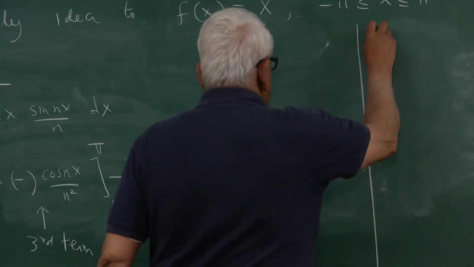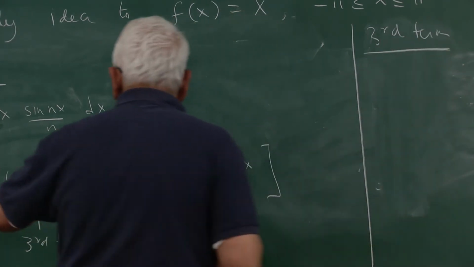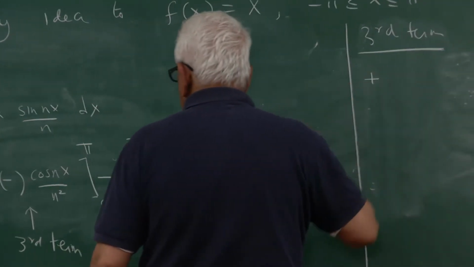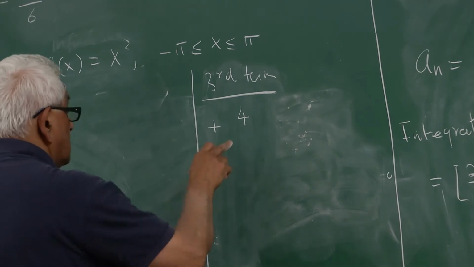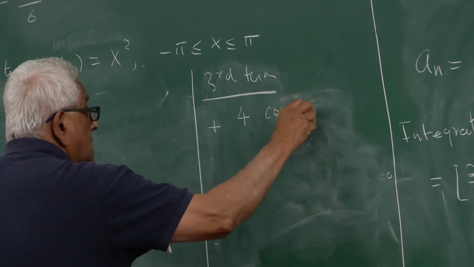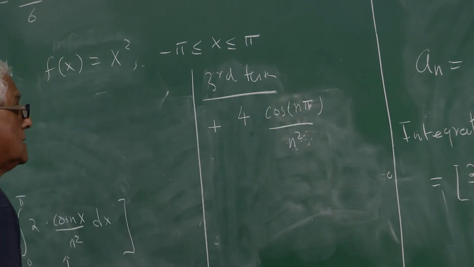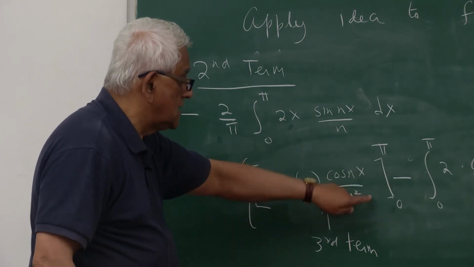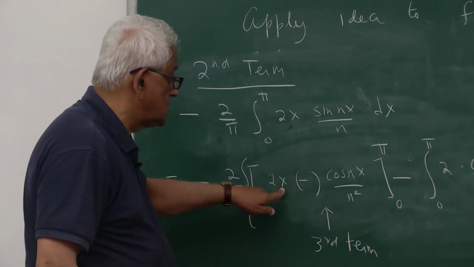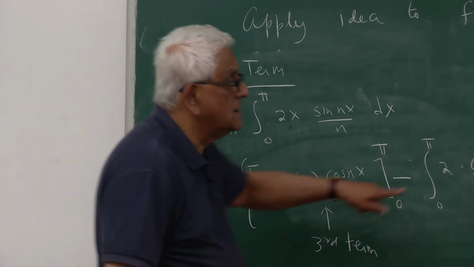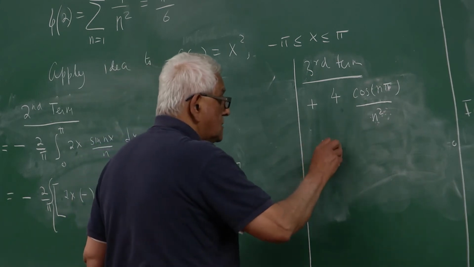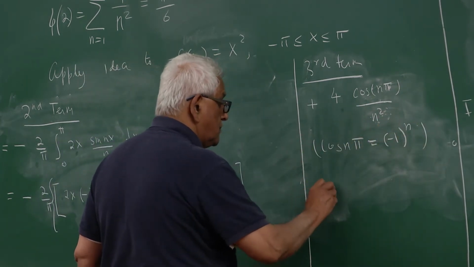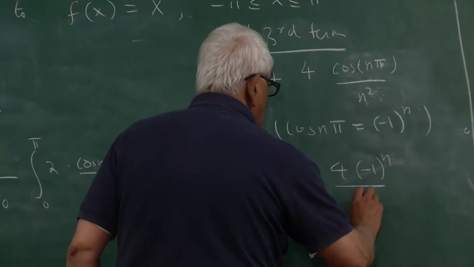So let's look at the third term. So when x is 0, this is 0. So it's only when x is pi, there's a plus sign here. So you get 4, and the pi's cancel, and you have cos n pi divided by n squared. So when I work this out, I have to first put x equal to pi, and then subtract the term I get when I put x equal to 0. When I put x equal to 0, because of this term, it is not contributing, and there's a minus sign here, there's a minus sign, so I get plus. Now it turns out that cos n pi is minus 1 to the power of n. So this term is equal to plus 4 times minus 1 to the power of n over n squared.